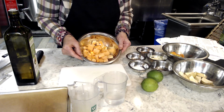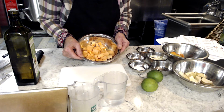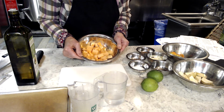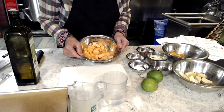So now we're going to start with the lime sweet potatoes. And you think, what a crazy combination. But it's actually really delicious, between the caramelized roasted sweet potatoes and the zest of the lime. It really marries up really nicely.